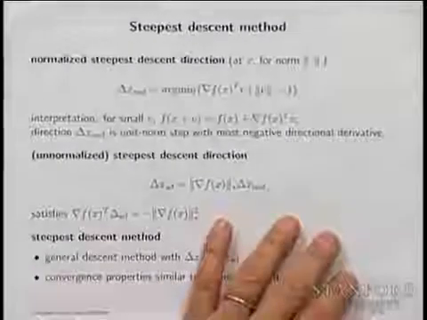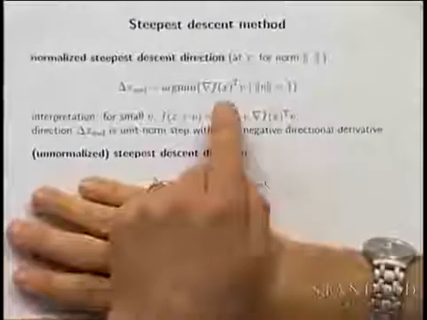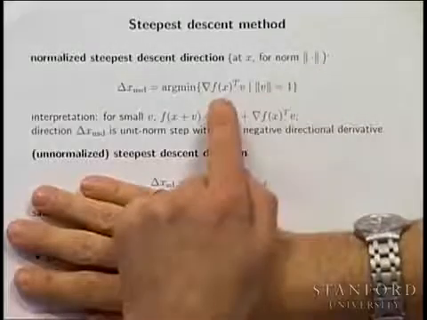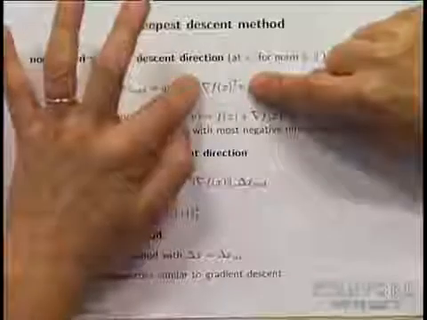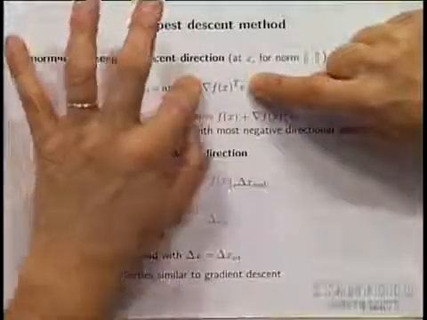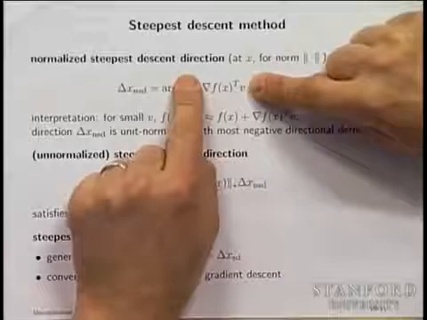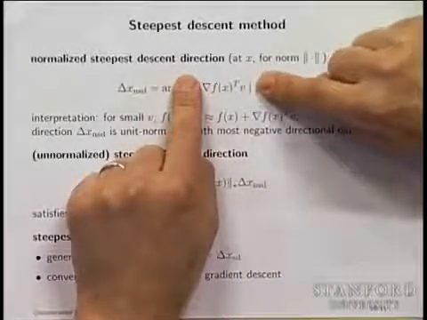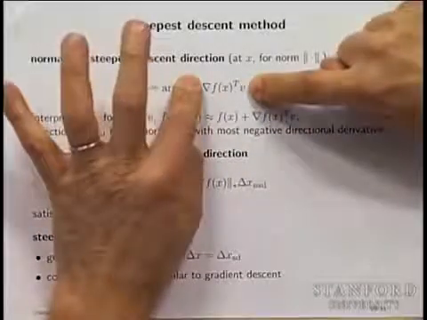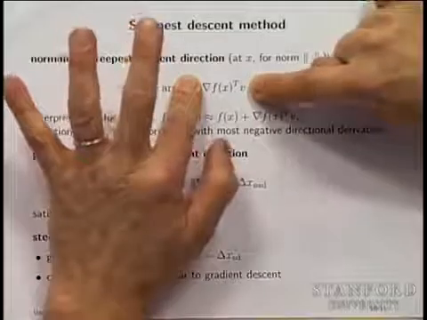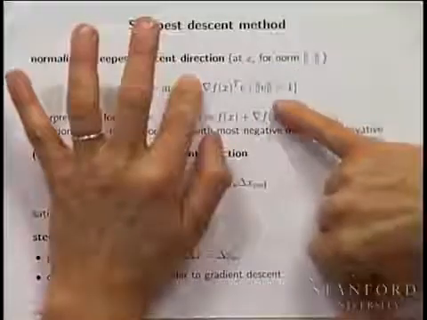we will get to a bit more about that. Now, a generalization of that is the steepest descent method. The steepest descent method says, I have a norm, and I want to find the steepest direction of descent. So what you do is you say, I want to minimize the gradient transpose times v. So v is the direction I'm going to go in. That's the directional derivative along x plus tv, which is what this is at t equals 0. But obviously, this has to be normalized, so the norm of v equals 1.